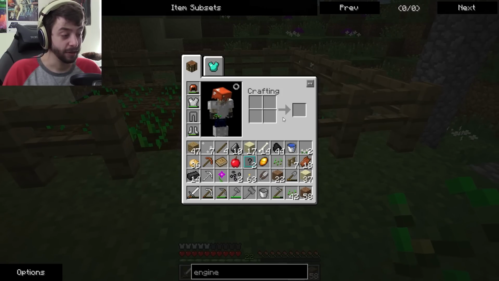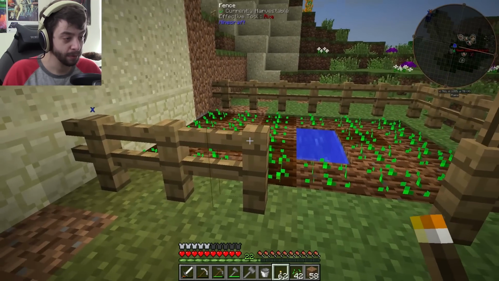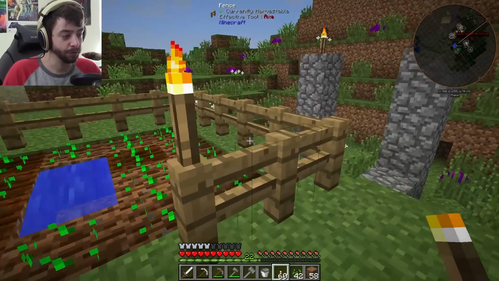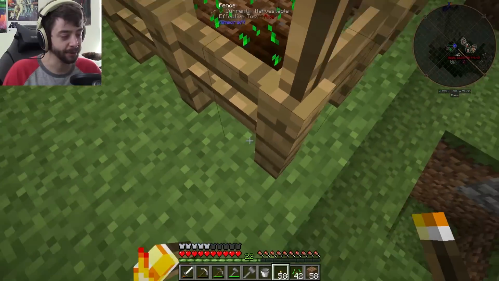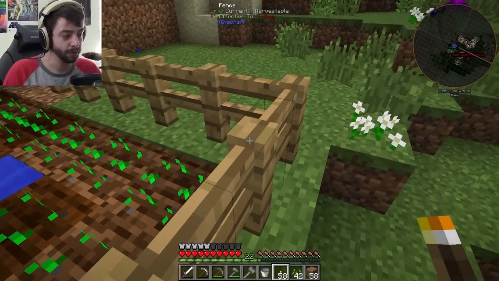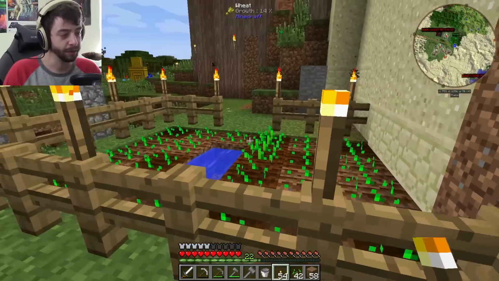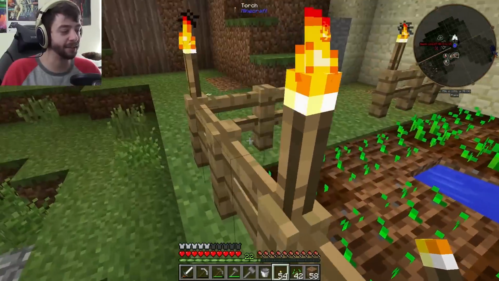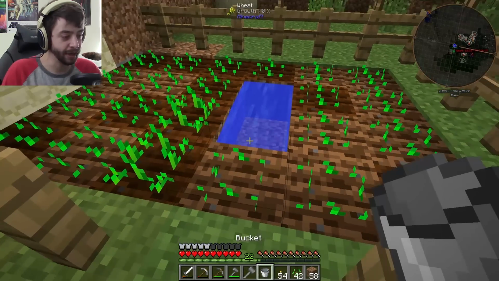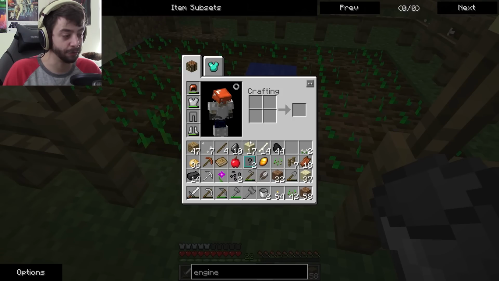But there we go. Now we're just going to put some torches so no monsters come out this way. That's not what I wanted. There we go. Give me that. We'll do every other one. God damn it. So this one. This one. This one. There we go. So our nice little tiny ass farm is actually going to work. We can go ahead and put that in there as well. Didn't do shit. So fingers crossed that that's going to work for us.